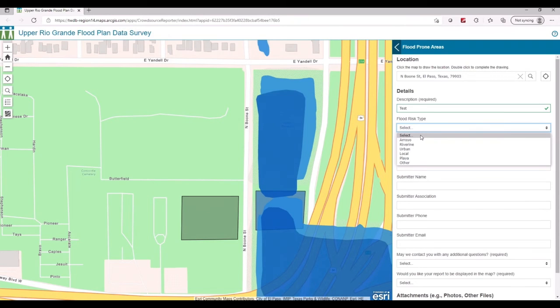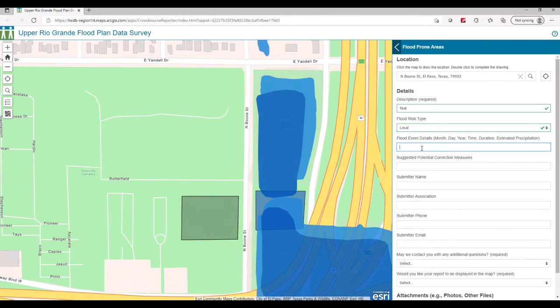The available options included are Arroyo, Riverine, Urban, Local, Playa, and Other. For the flood event details field, list as much information as possible about the flood event time, duration, or amount, expressed as a month, day, year, length of time, or estimated precipitation amount in inches.